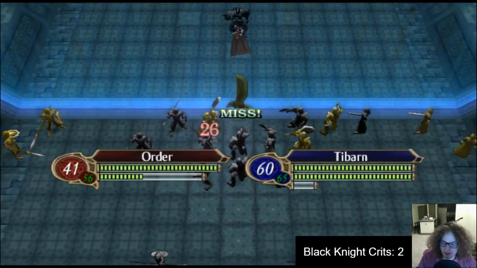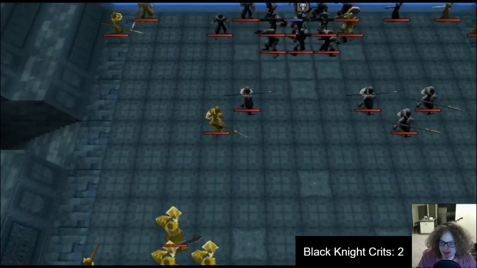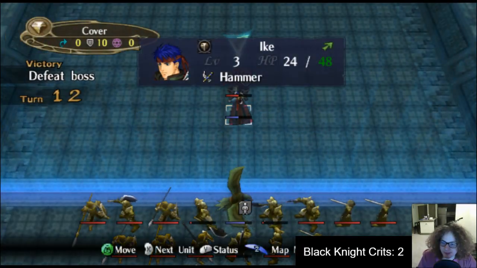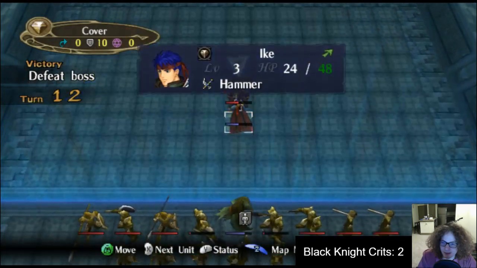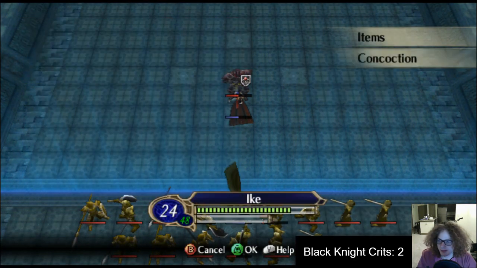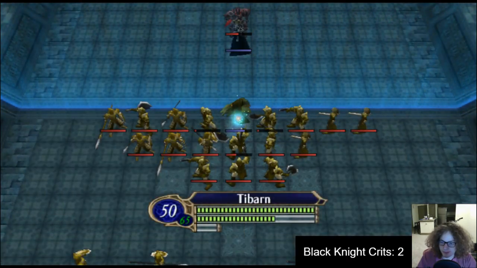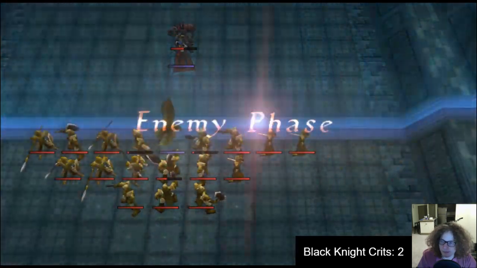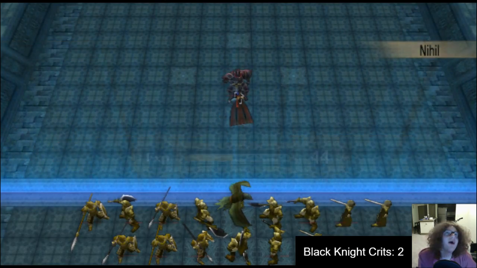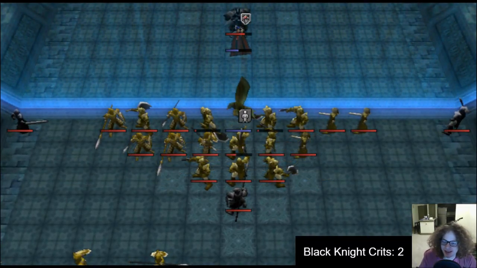Oh, those guys on the cover, pretty tanky. Actually, because we've lost the strength, we no longer one round those fighters. It's pretty funny. Like, yeah, 26. Okay. Concoction. Boom. Okay. Let's go, Ike. No. That would have been it, maybe. Then we would have to hit another, like, 50-50 hit.